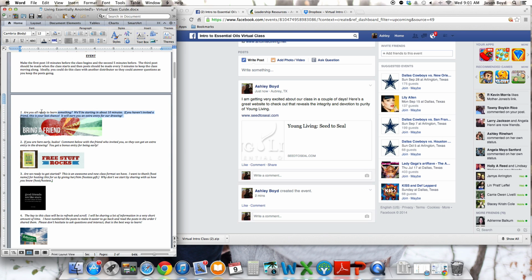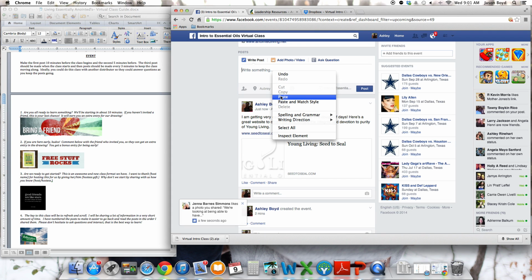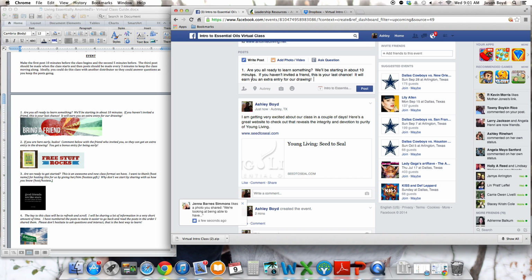But just to show you how the posts work, I keep all the posts numbered because it makes it easier for people to go back and keep up with how the class went, and if they want to go read everything in order. Because as people post comments and likes and things like that, everything's going to get mixed up and out of order because it'll bump the latest thing that someone has posted to the top.